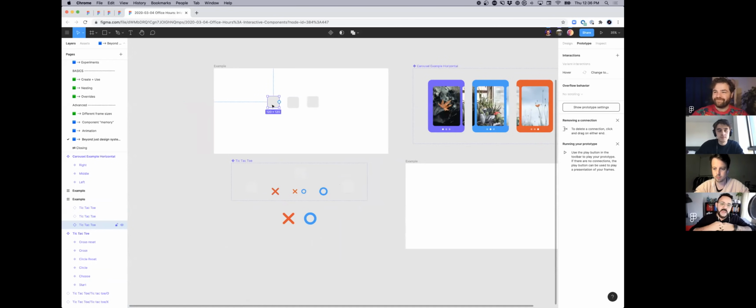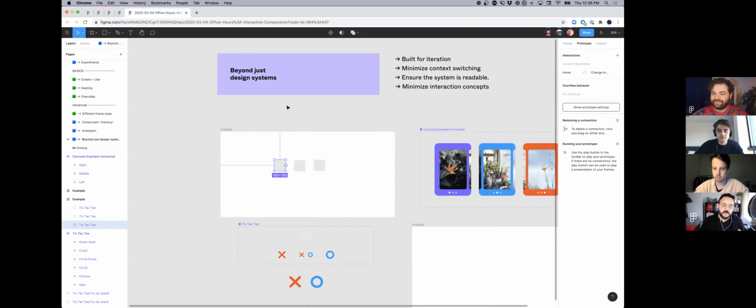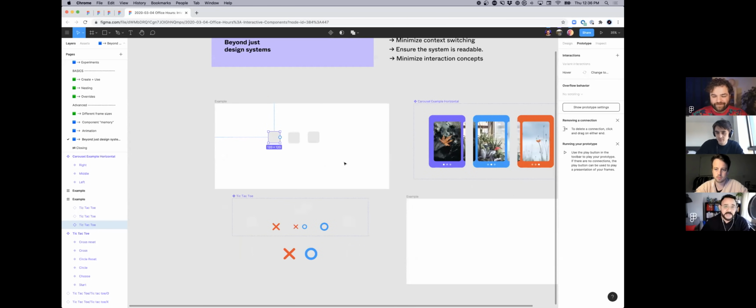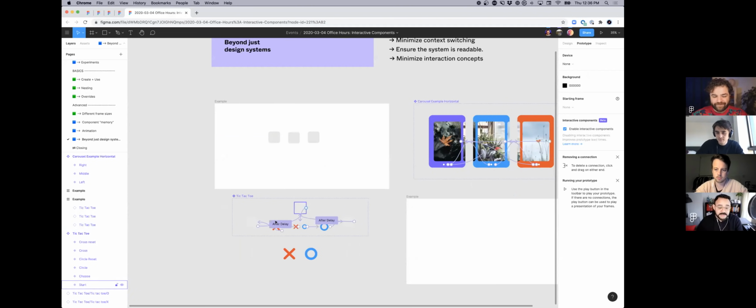So you're going to have much more opportunity. We like to say it's beyond just design systems, right? Variants provided a lot of opportunity for design systems, but interactive components is going to provide a lot of opportunity for prototyping, for exploration, and really digging into the potential of what can be accomplished. It allows you to get your thoughts out right there on the stage, hand it off to somebody else, and they can instantly see how something is composed. We're not going between two different pages to see, okay, here's a nested component, now let me come back to my main stage. It's all laid out right in front of you.